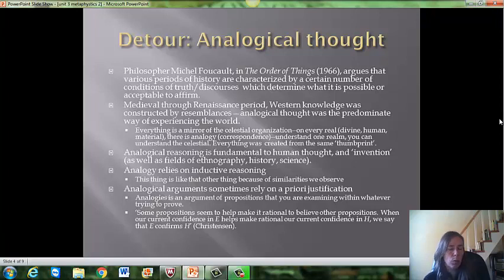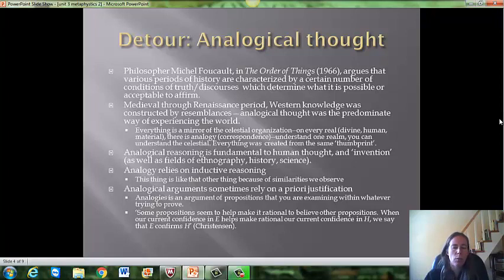It's been seen that from the medieval through what we would call the modern period, Western knowledge is constructed by a series of resemblances, or analogical thought. So things that seem similar to each other was the predominant way of experiencing the world. I've given you some links to something called the Elizabethan World Picture, some illustrations, which I should have shown right now. A lot of times they're drawn in circles, where you have the divine world out here, then the angels, then men, then animals, then the rocks and minerals and things.